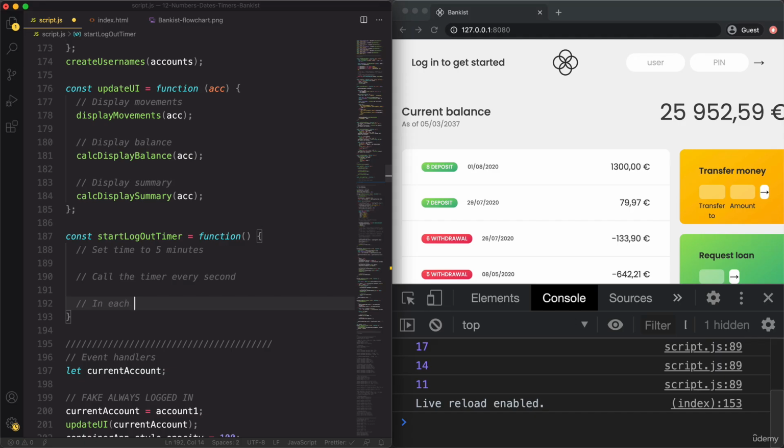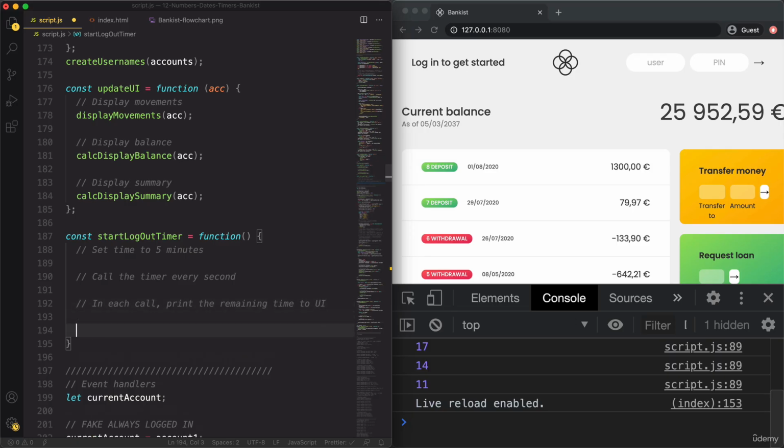Then in each call, so in each callback call, print the remaining time to the user interface. And then when the time is at 0, so after the timer basically expired, so when we reach 0 seconds, stop timer and log out user.